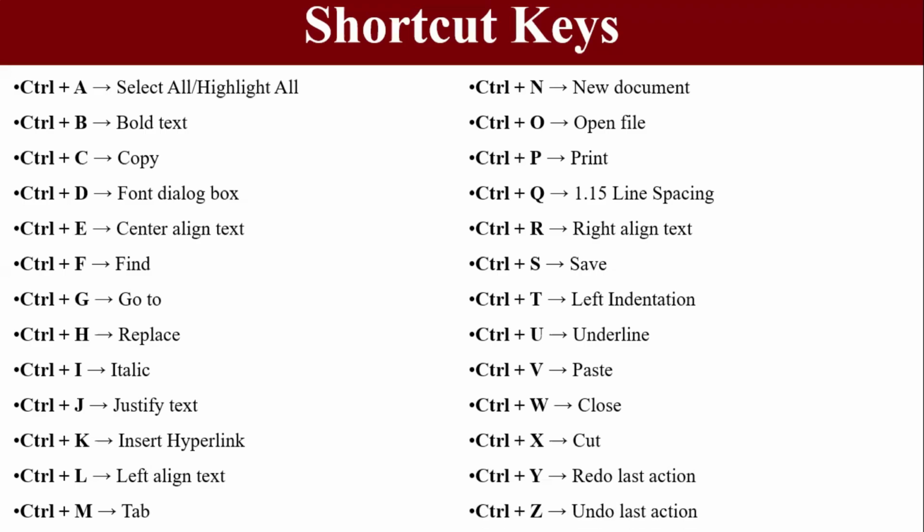These two, how can I call it, they are opposite to each other. Control Y is redo last action, while Control Z is undo last action. It's the reverse of this. It will just reverse the last action you did. While Control Y will redo the last action you did.